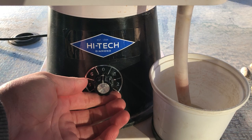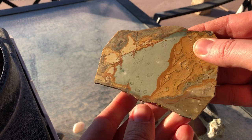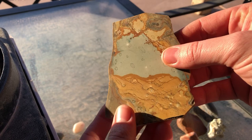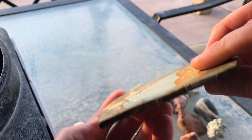Okay, so what we're gonna do is, it's kinda hard to see this. We're gonna kinda grind down this edge right here, so it's a little bit close, similar to this one. And then how this side has that little bevel there, we're gonna go ahead and continue to make all edges have that same bevel to it. So let's go ahead and get started.